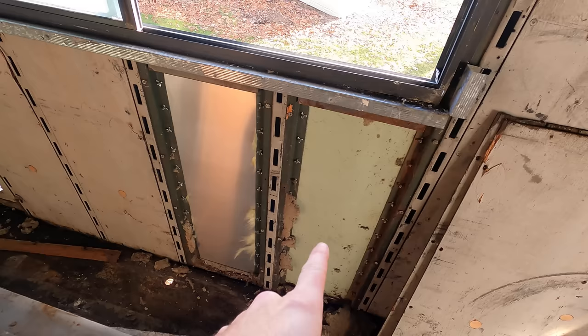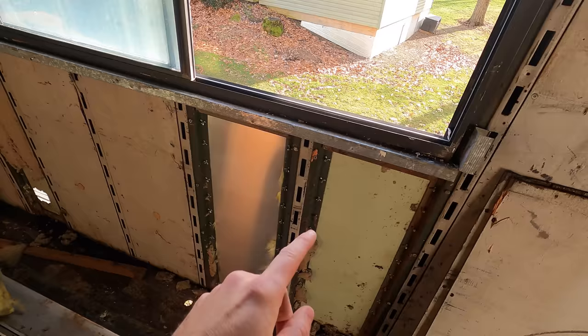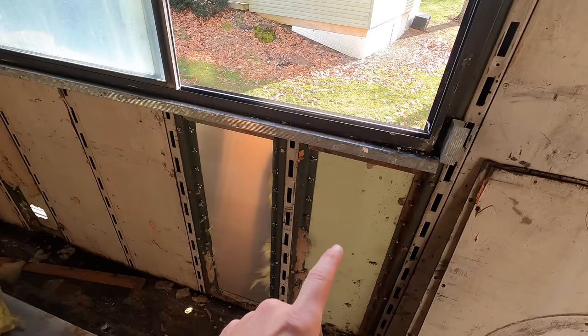I guess it all depends on when the window was put in. If the window was put in after the trailer was sandblasted and painted white, then that's white on the other side. But if the window was put in when it was still black, that should be black on the other side. I think we need to drill out some rivets and peel back the skin enough to see what's under there.